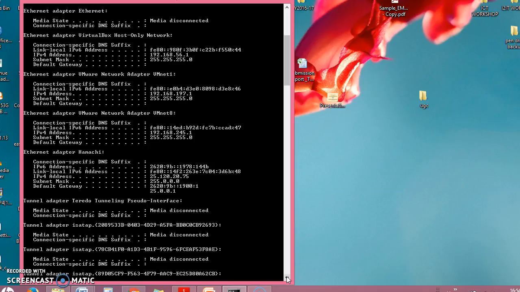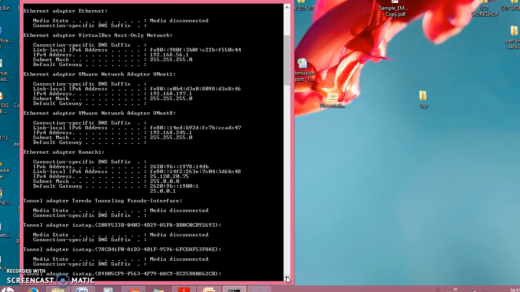Most of the time only one Ethernet connection is available on the machine, and therefore you will find only one IP address for the system. But if a machine is accessing the internet through Wi-Fi, through Bluetooth, or through different adapters, then you can have a number of IP addresses available. This is how to check the IP address details by typing the ipconfig command.